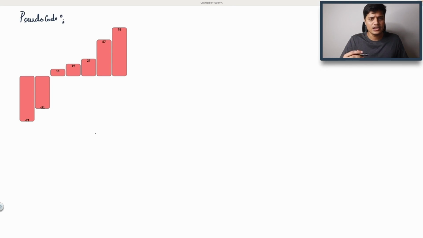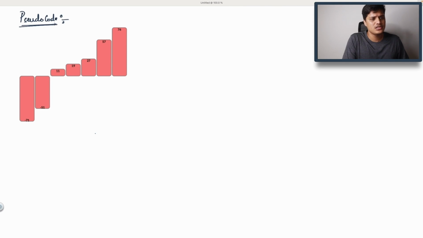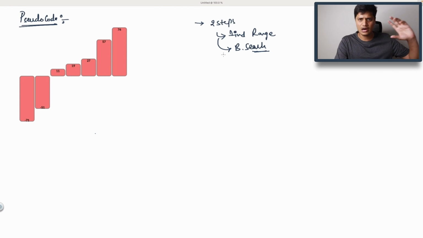Okay, now that we have understood this, let's go ahead and write the pseudocode for that. As part of the exponential searching algorithm, I mentioned that it is divided into 2 steps. One is to find the range, and the second part is to apply binary search on it. This binary search we have already implemented in the previous implementation, right? So I will be reusing the same implementation with a slight modification, which I will explain while implementing it. Now the first step is to find the range.